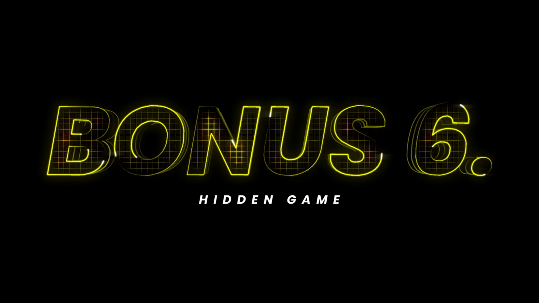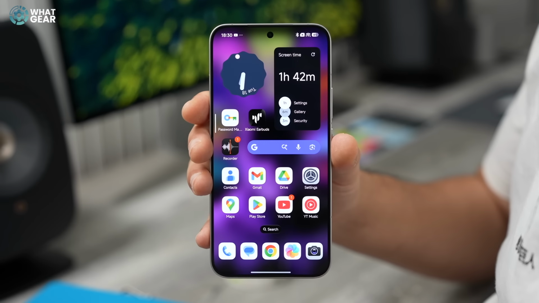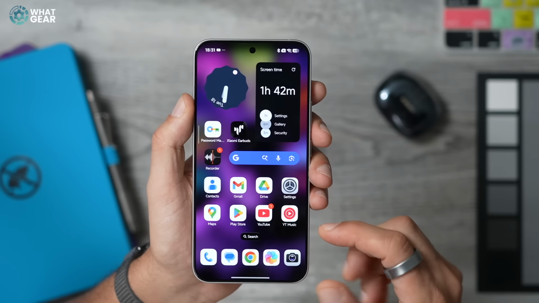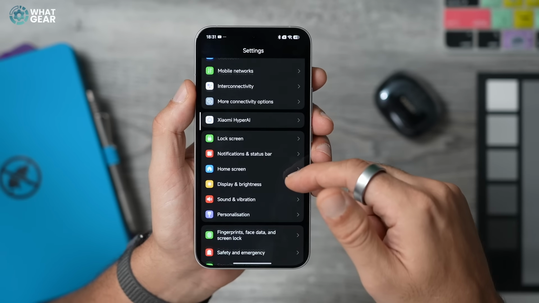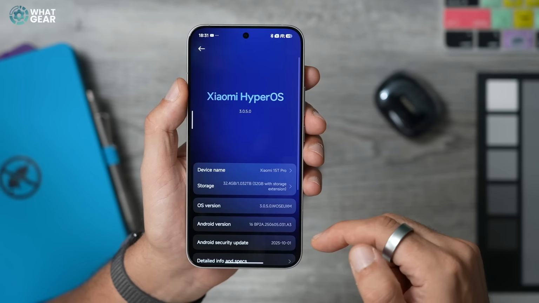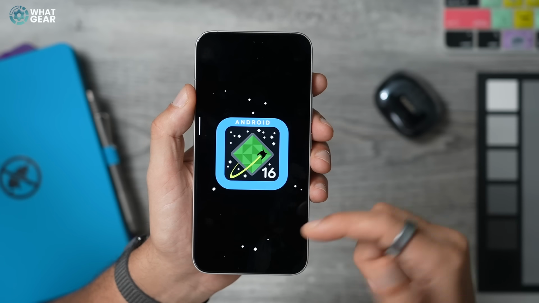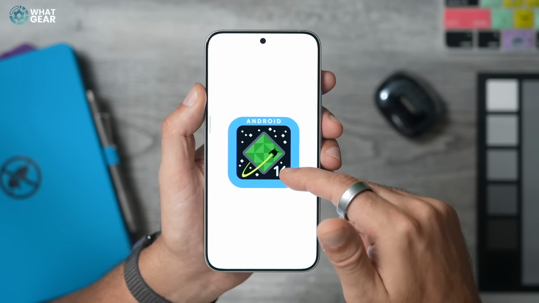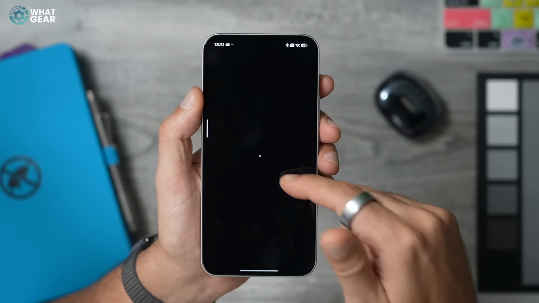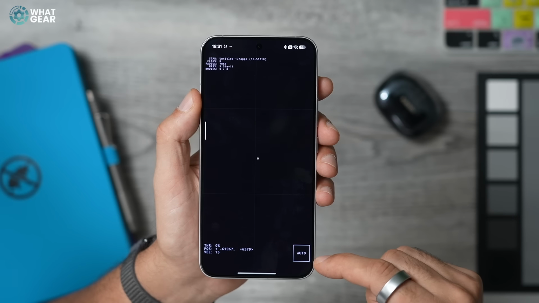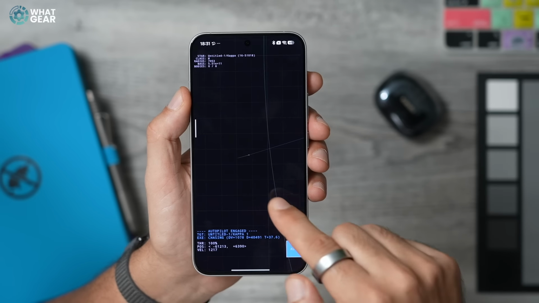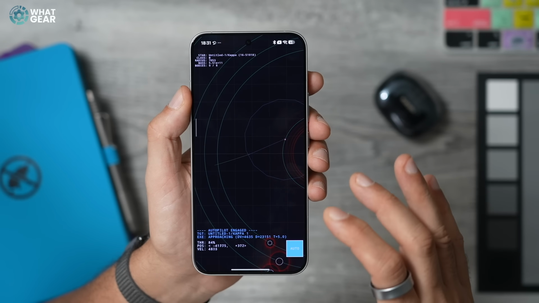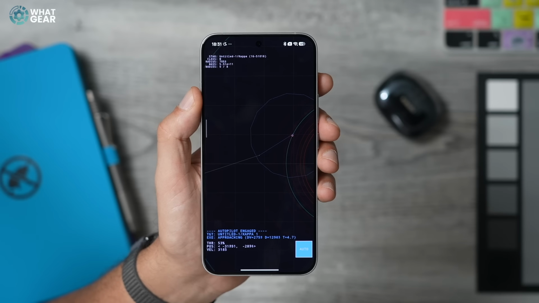And I know you old school Android fans will know all about this, but there is actually a hidden Easter egg within the Android operating system, which is actually a fun little mini game. So if you go into your settings, go to the About Phone section here, and where you see the Android version, if you tap on this continuously, hold your finger down on this little icon here, and this launches the Landroid game. And actually in the past it was very difficult to play, but now it's a lot easier because you've got this autopilot button down here. If you tap this, it actually takes you to the nearest planet. The idea is you have to land on all the planets and plant your flag. I haven't actually completed it, but I think it's doable now.